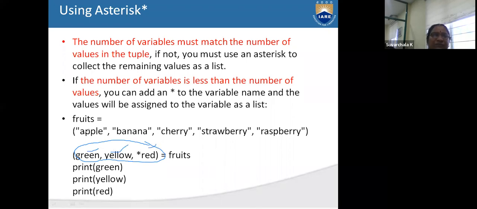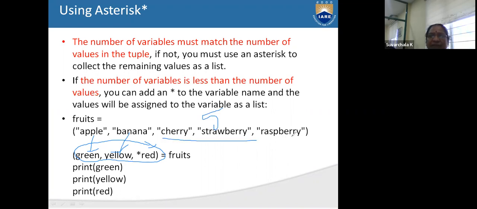But in the fruits, how many fruits are there? 1, 2, 3, 4, 5. So my fruits have 5 values, and among these 5 values I can store only 3, no? So for the last variable we are using a star. That means the first element will be stored in the first variable, the second element in the second variable.